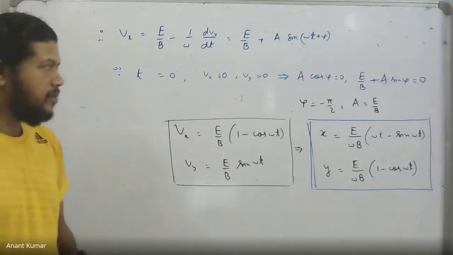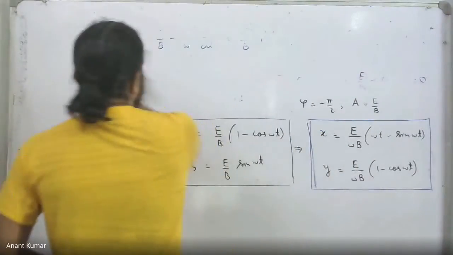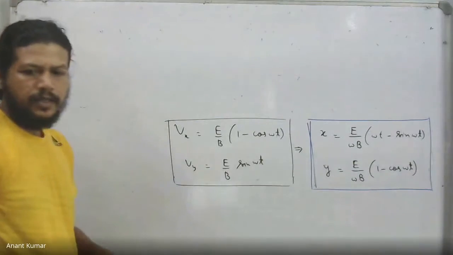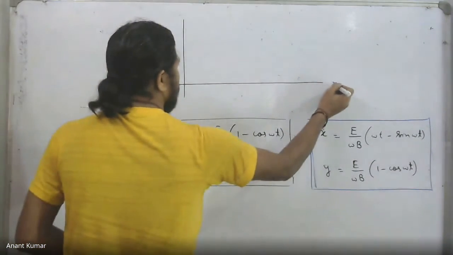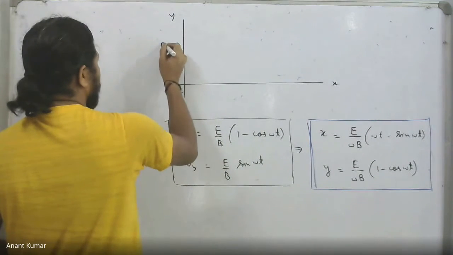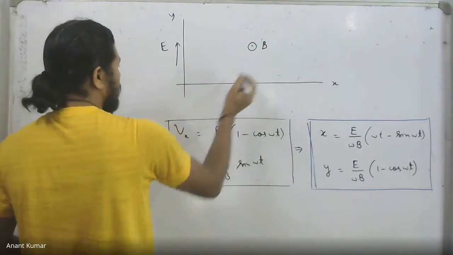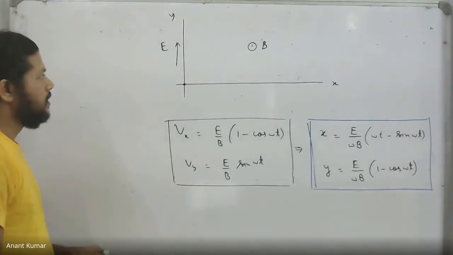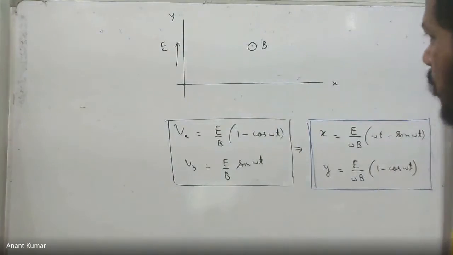Now remember the question in this case: we had transverse electric and magnetic fields along the x and the y direction. Y direction contains a uniform electric field E. Z direction contains uniform magnetic field B. And a point charge is released at rest at the origin. Now you see that in this reference frame we do have both E and B present.